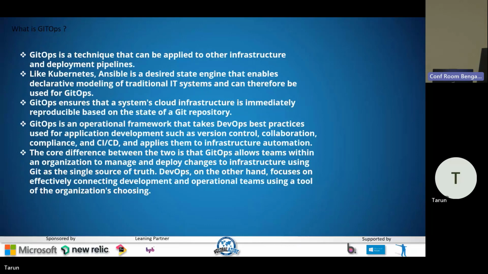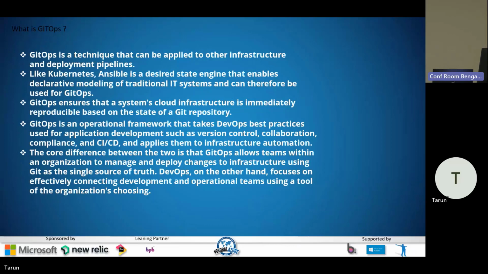This is just a one minute walkthrough. You can find all of this on the internet, with different definitions given by different people based on their experiences, but I would say GitOps is an infrastructure as code deployment tool. It is declarative. When you talk about DevOps tools like Ansible, Chef, Puppet, or Terraform, they are categorized into two parts: declarative and imperative.